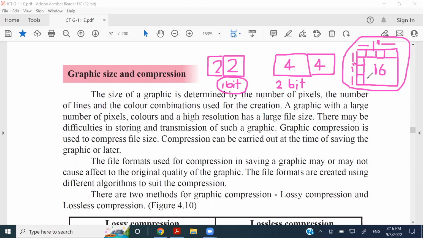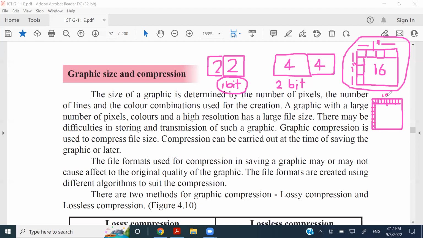The same graphic can increase its quality when you use a different number of pixels. So if I use 10 pixels from the same pixel, it's going to give you 100 pixels for the entire picture, 10 by 10.